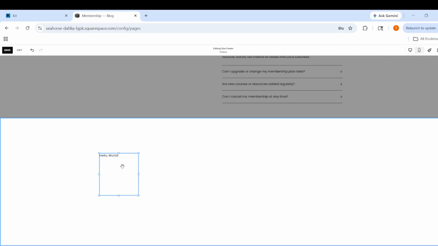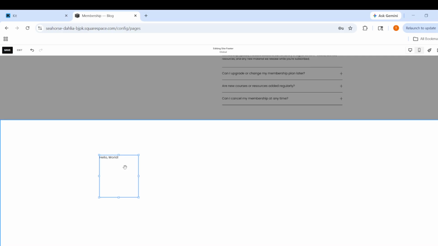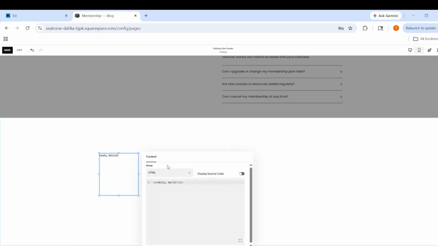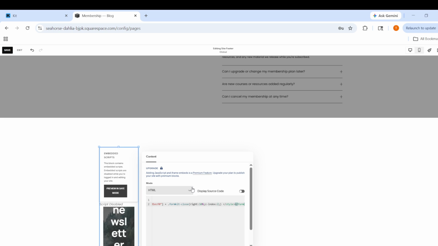Once you are on the correct Squarespace page, add the code element. Click the plus icon, which is how you add new blocks or sections to your page. Then select Code Block. This matters because Squarespace needs a specific place to safely render custom code without interfering with your existing layout. Now you will paste and save the Kit snippet.